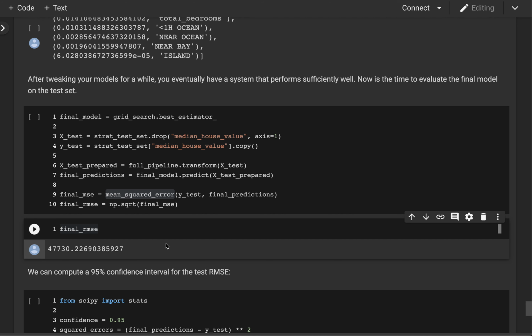So we're off by 47,000, which is, I mean, very objective. If you try the mean absolute error, I'm sorry, then you can see it might be a little bit smaller, probably smaller than this. But with RMSE here, it's a root mean squared error, so it's not exactly corresponding to the difference between the actual value and the predicted value, and mean absolute error is, I guess, more human readable than this. But so we're off by that much.